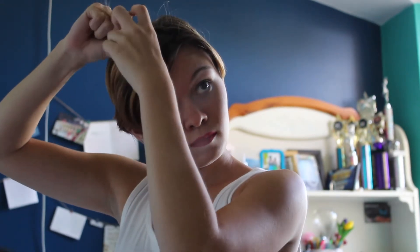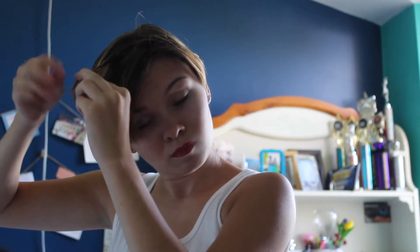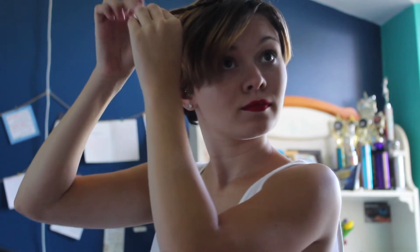This third hairstyle is just a bunch of little micro braids placed at random spots around my head. I always start at the part — do maybe four to five braids around your head, however many you feel you need. A trick to get braids to stay without hair elastics is to tease the end once you get to the bottom of the braid, then spray a little hairspray and work it through the end with your fingers. That will keep your braid in place and intact.